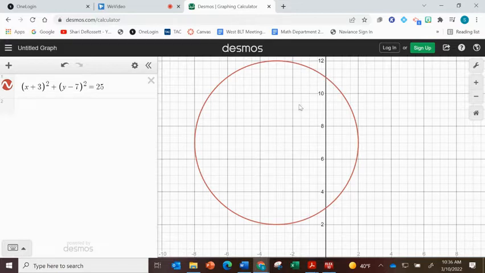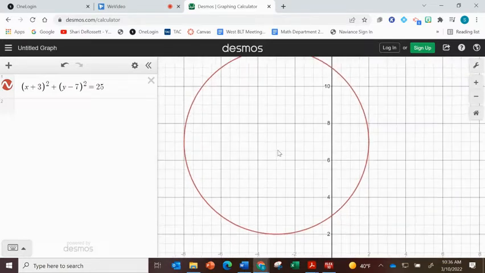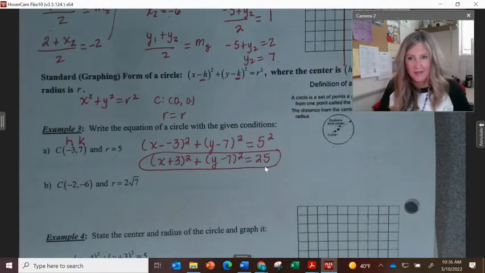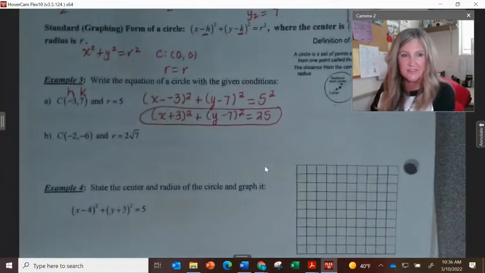Our radius is 5. That distance from that center out to there would have a distance of 5. And to really check that, I could go to this center right here, and I could literally count it out. I'd like to get these units to look better. Hold on. There we go. Okay, so we're at -3, 7, and now I'm going to count to make sure that radius is 5. 1, 2, 3, 4, 5. Yep, we're good, aren't we? Okay, so just showing you how that can work with Desmos to check our answer.